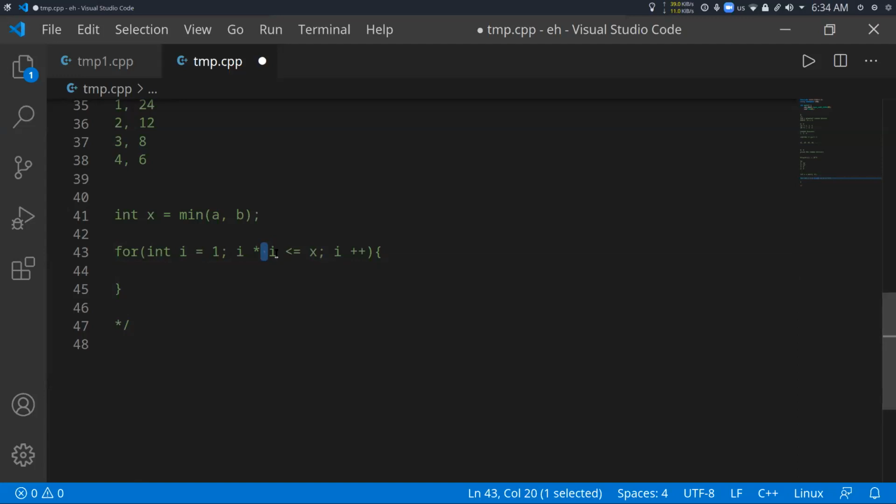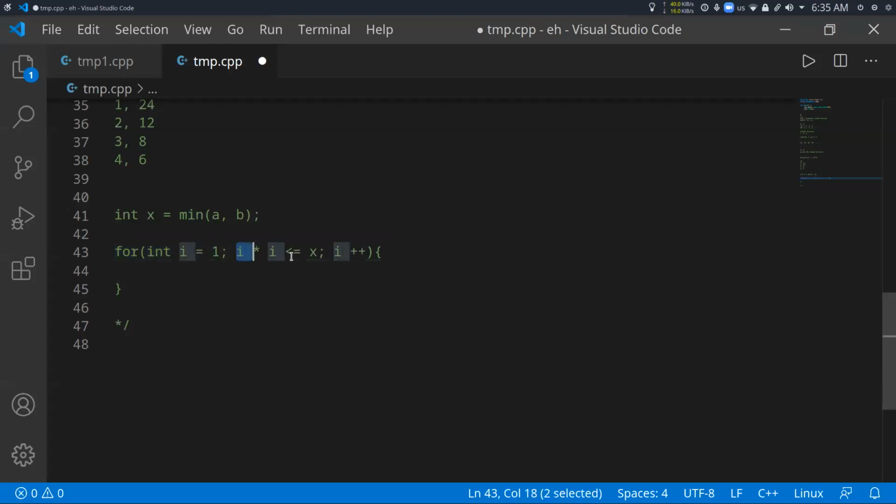Can you repeat the last step? Square root. So you want this step, right? Something I missed. Square root will cost more operation load than multiplication? Yeah, square root will work in log n time, and mathematical operations like this will work in constant time. This is what I meant to say. Yes, log n is lesser than n, I mean O of n, right? Okay. So are you getting this? We are looking until square root of x, but the square root takes log of x time. So this will add another time. So we'll just get rid of this square root function and use the multiplication, which takes constant time.